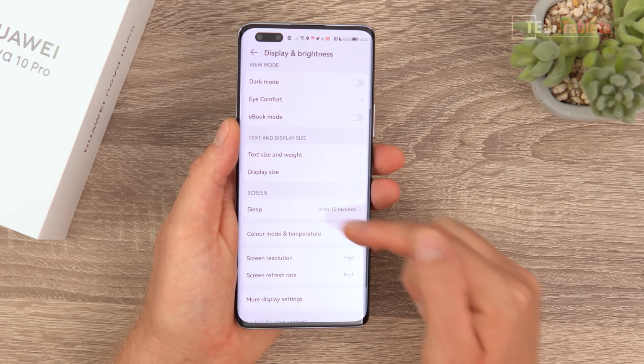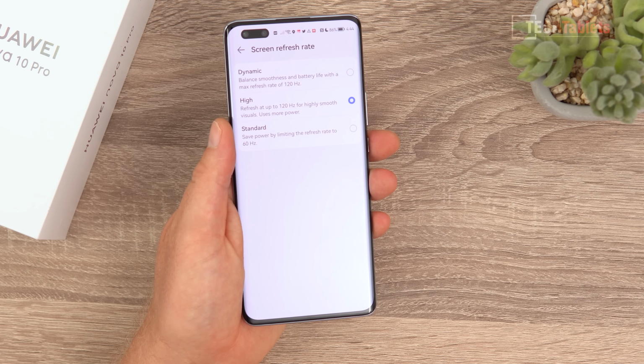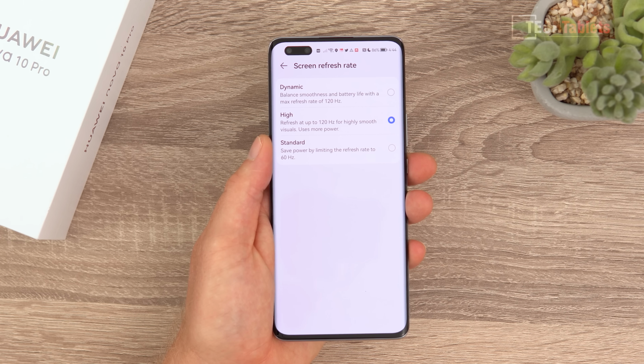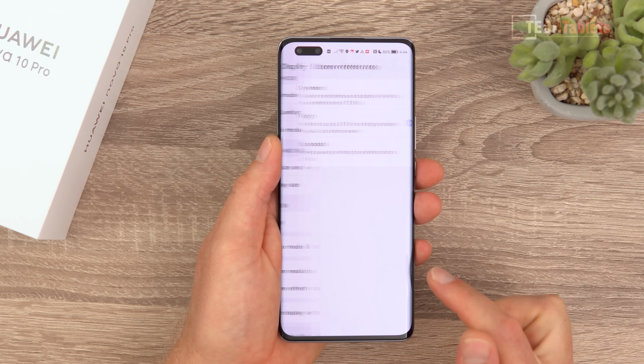So you've got all your white balance, color temperature you can set. You can even have the resolution to scale and that refresh rate. Now I've forced it onto high for this review and the whole time I've been testing it, because I feel that if you've got 120 hertz, you probably want it always on 120 hertz. So what is missing here is a 90 hertz option, which would be good.